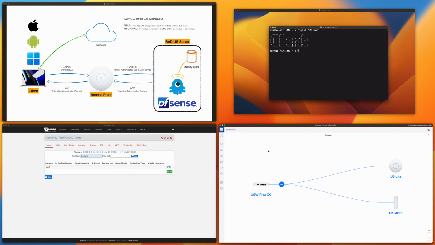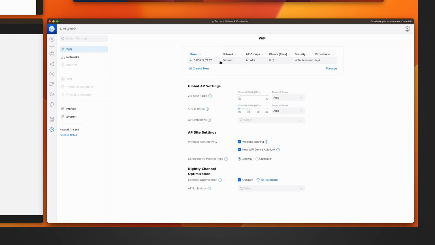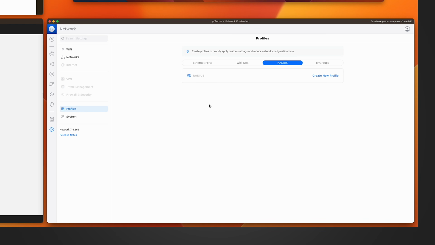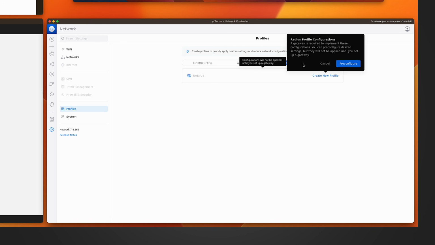Let's move on to UniFi network controller. You already know the gateway or router for this lab environment is not UniFi gateway, it's pfSense, right? That's why in this diagram you only see a switch and 2 access points. If you go to Wi-Fi, you want to change the authentication for your SSID to WPA Enterprise, you need to first have a radius profile. So then you need to first go to profile. You see the link, it's called create new profile. You click on it. This is what you see.